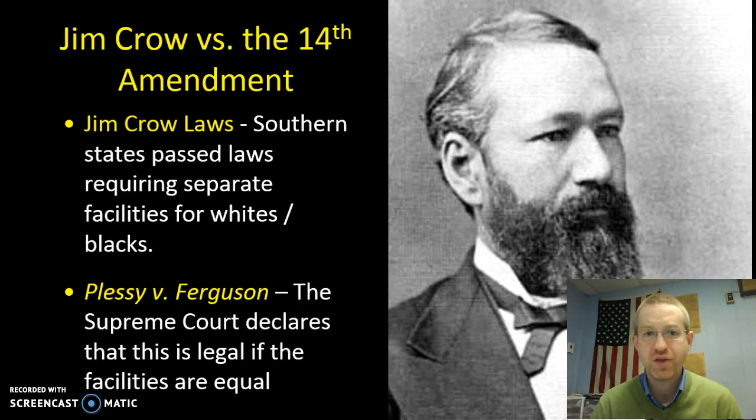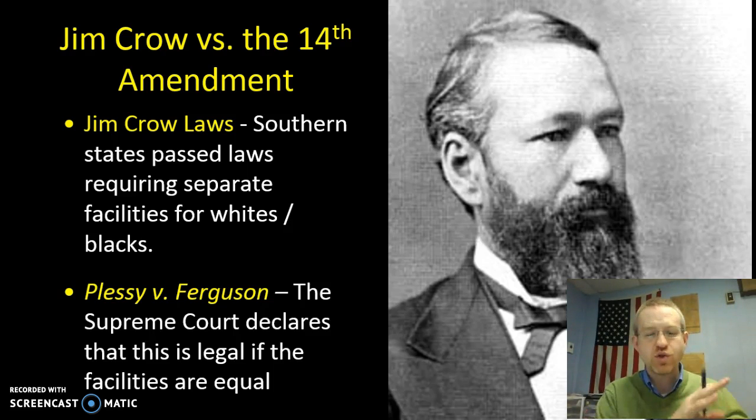Well, this case goes all the way to the Supreme Court. And Homer Plessy says, I got a slam dunk. This is a win. But the Supreme Court says that separation is okay as long as the facilities are equal. This is where we get the phrase separate but equal from Plessy versus Ferguson. This is bad because, as you know from your history, the facilities were never equal when they were separate.